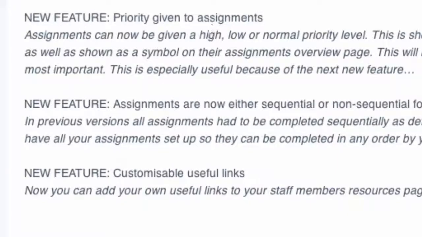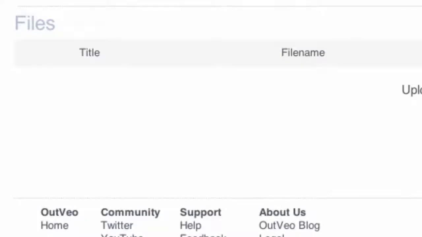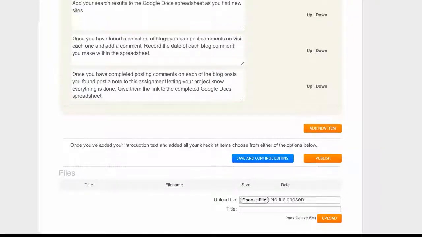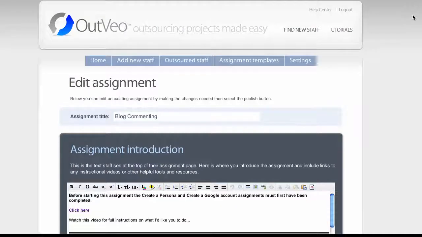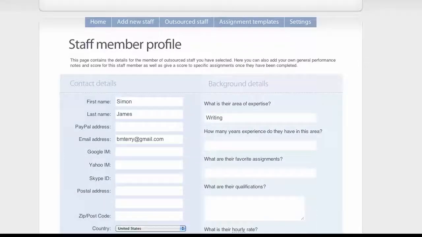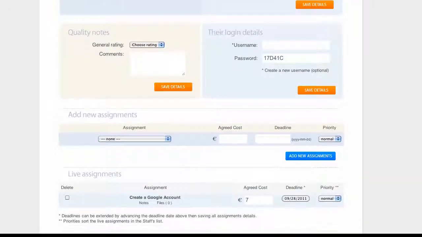Now this is very interesting, this one, especially in light of the other new feature I'm going to be showing you directly after this one. So what you can also do now is you can set a priority to an assignment. So I'm going to go to this one here. I'm going to go to outsource staff, have a look on the staff profile page here, and of course directly below all their details we have the assignments that have been set for them.